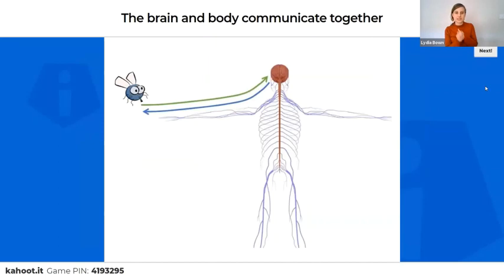So say the fly sat on your left hand, the message would get sent to the right hemisphere of your brain. And now you feel the fly on your hand, and you might want to shake it off because you don't want that fly on your hand. And so then the right hemisphere of your brain sends a message all the way down your arm to the muscles in your left hand, to tell them to move so that you can shake the fly off your hand. So it's amazing that all these things happen.